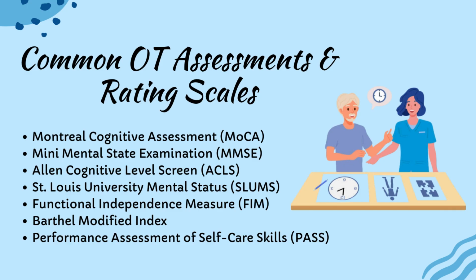The Functional Independence Measure, or the FIM, the Barthel Modified Index, and the Performance Assessment of Self-Care Skills, or PASS, are assessments used to evaluate the functional levels of patients with dementia. These are only some examples of the many assessments that can be used. By utilizing these tools, occupational therapists are able to determine the patient's strengths and needs and create an intervention plan to help them maintain quality of life.